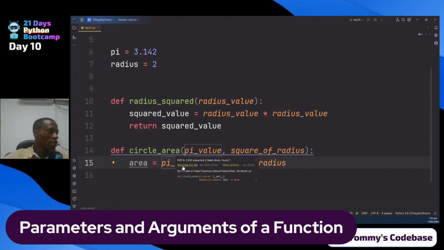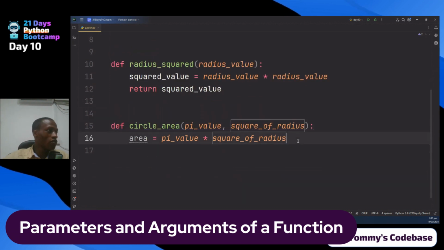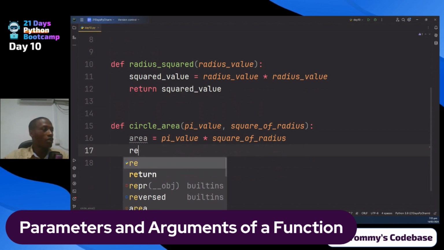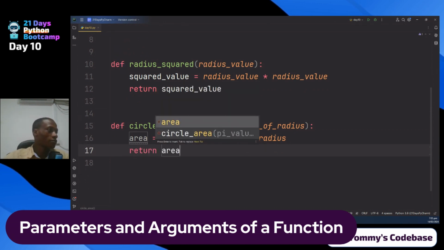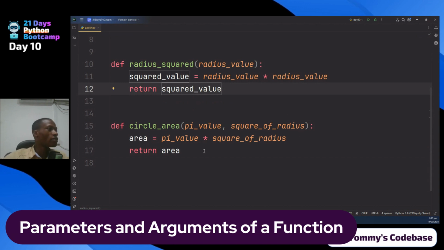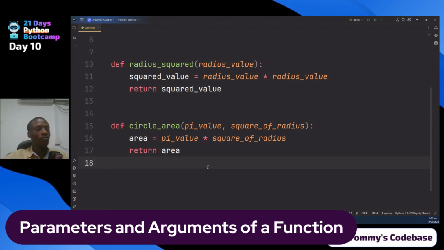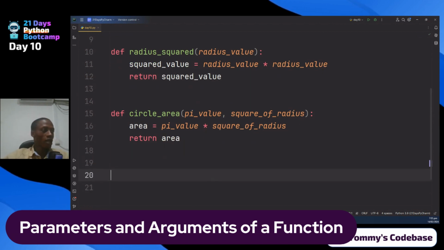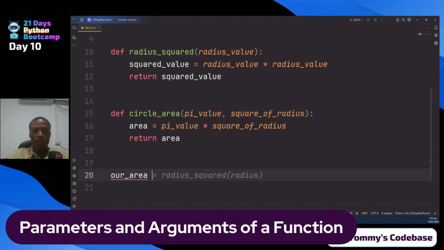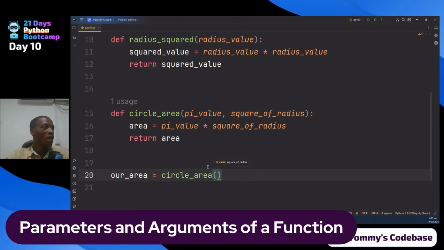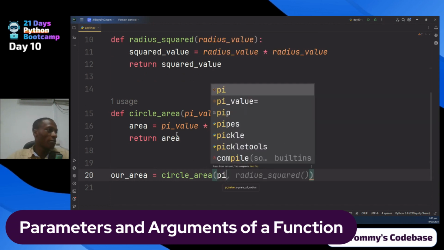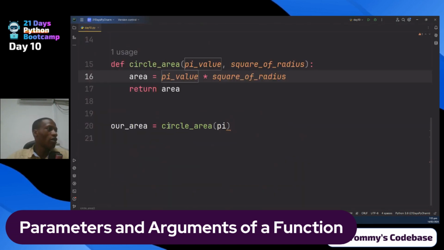And now you know that if you want to print out this our area to the terminal, we have to return area, just like that. So now we can say that our area, another variable called our area, now should be equal to circle area, and then we have to pass in the value of pi, which we have declared up there, so I'll just pass that one in.